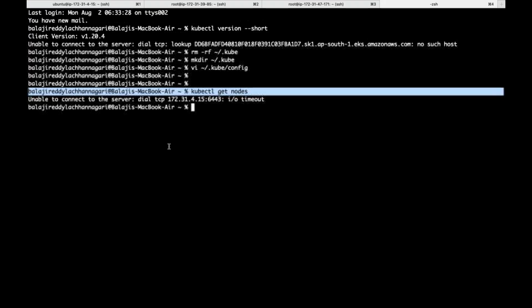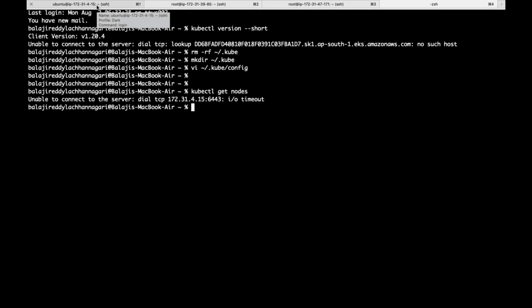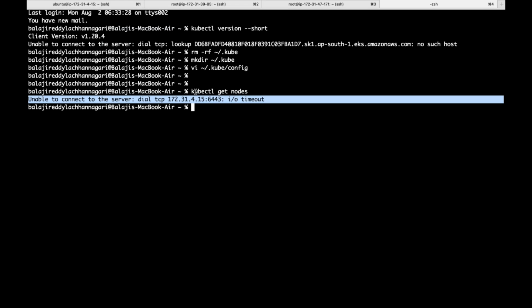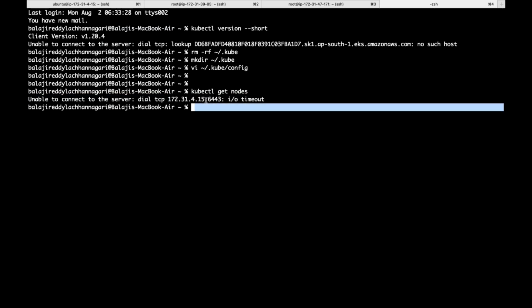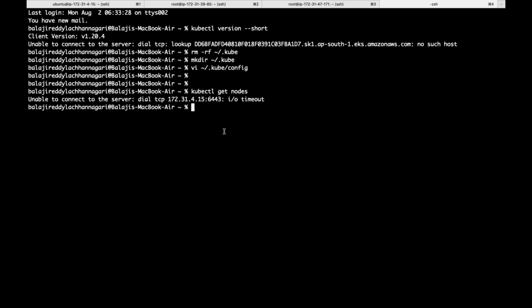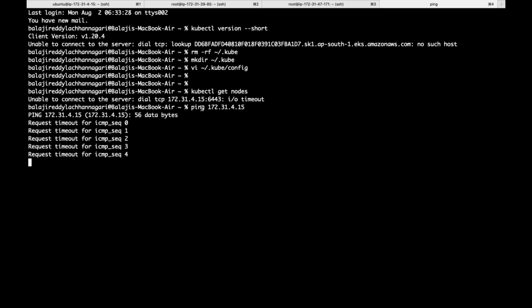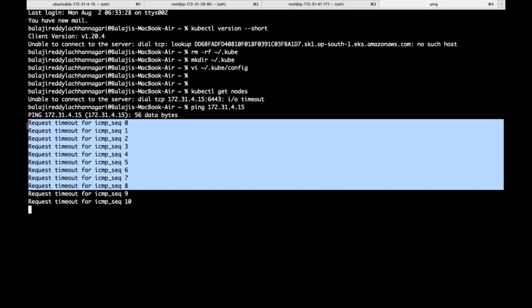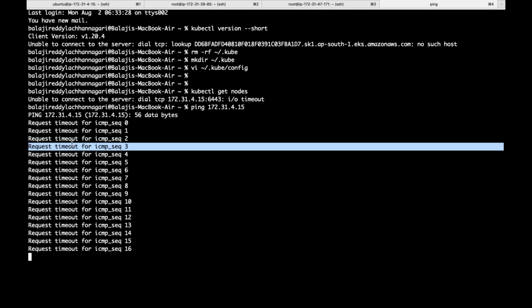For now, instead of creating one more machine, I am using the master machine only to run the kubectl commands. If you see, from my laptop I got a timeout. Why did I get a timeout? Because there is no network connectivity. Will I be able to ping? Will I be able to reach this server? Do I have connectivity with this IP, or are we getting a timeout? I mean to say data is not getting exchanged.